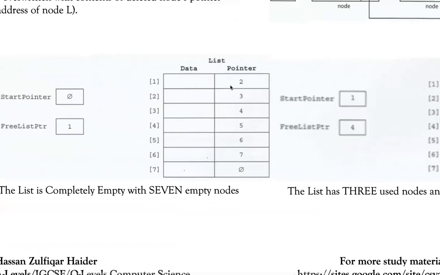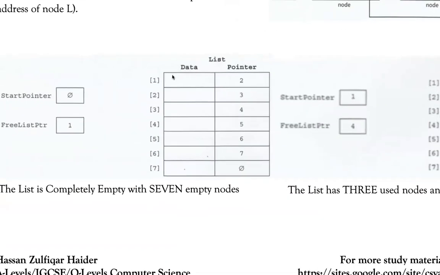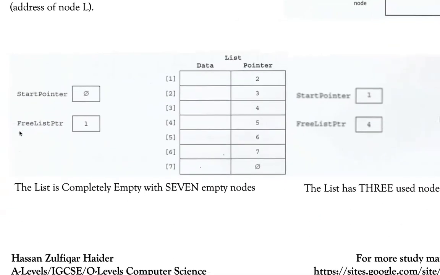Now, if you remember here, let's just say that I just used this node for storing a new data item. And this free list pointer told me that this node is available for data storage. Now, as we mentioned in the algorithm, this free list pointer will now call this node the new node pointer. So what is the new node pointer? New node pointer is node number 1. Okay. And which will be the next available free node? Obviously node number 2.